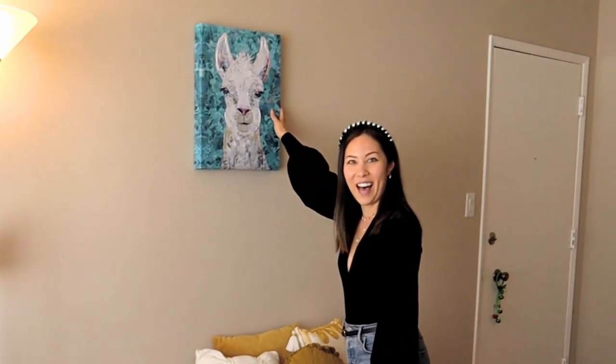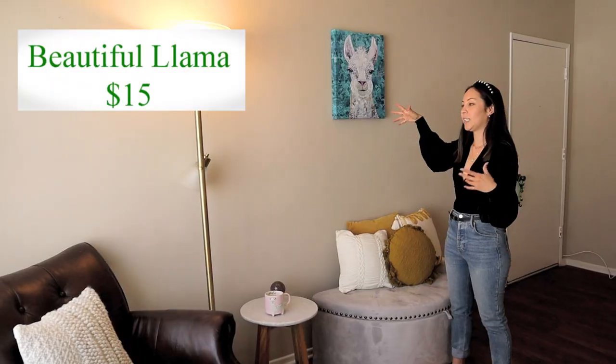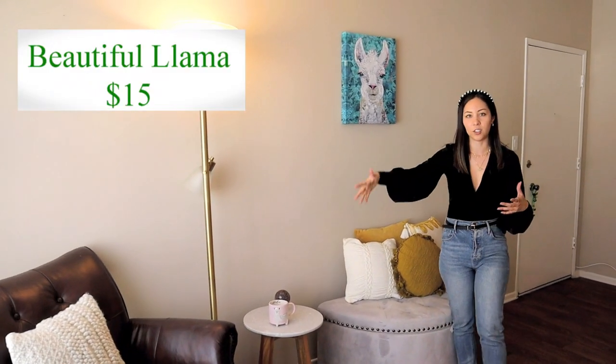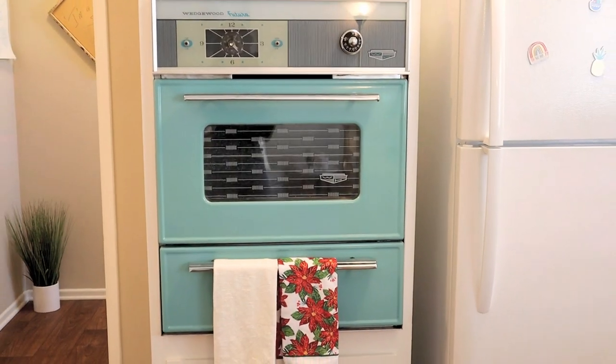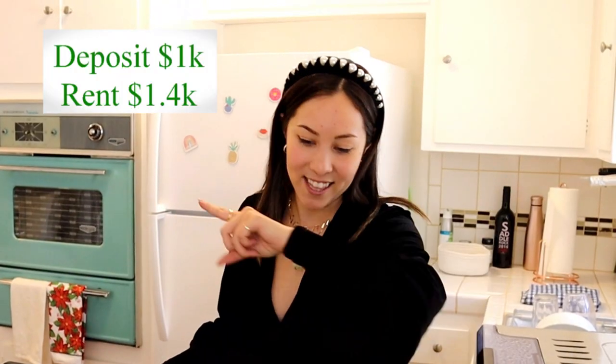This is my favorite couch ever because I wanted a luxurious-looking leather couch that looks very classy — Facebook Marketplace is where it's at. I got this beautiful llama as well. It has a boho feel, which is what I try to do with my apartment in general: create a classy feel but also a boho chic vibe. The blue is mainly to match my oven — the teal blue color oven — and the fact that I have really great natural light in this apartment is the reason why I jumped on this one right away. As soon as I saw it, I said yes, this is it.